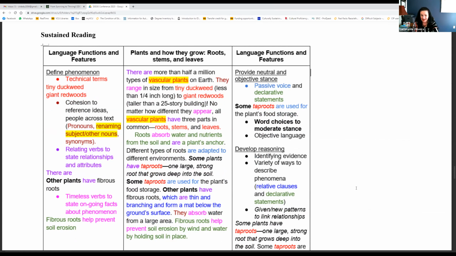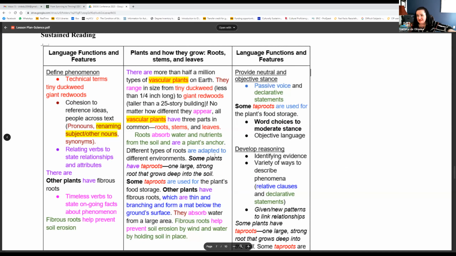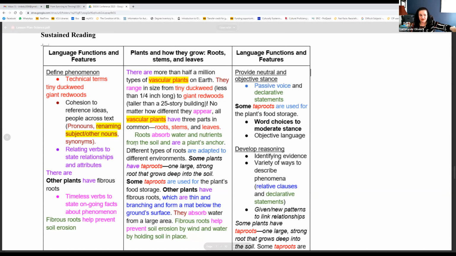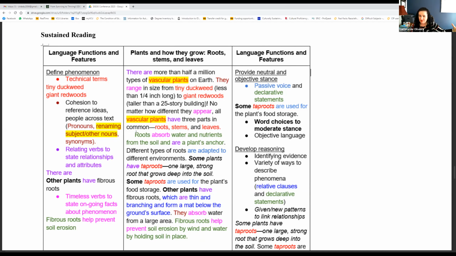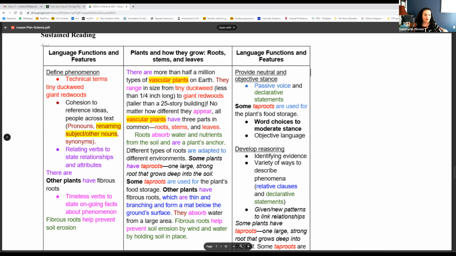Okay, so you have a big text. Of course, this is for you as teachers. I don't necessarily think you need to go through all of this with your students. You can select maybe 2 or 3 key language features, but you can see here, for example, technical terms are very important. So you want to focus on the language chunk, not just one word, in the context of the text. So how do you do it?